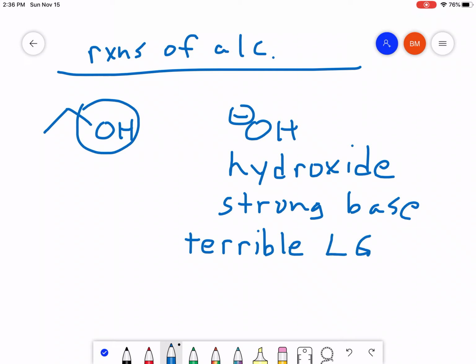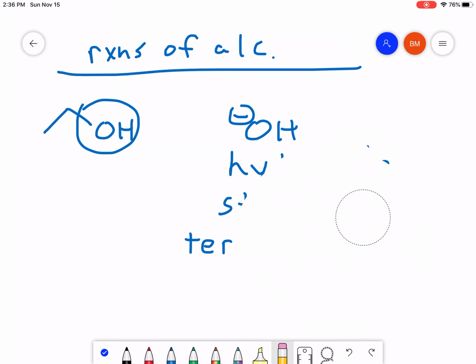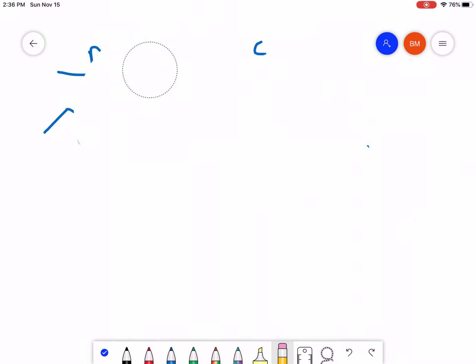So you may think, okay, well, how can alcohols even be able to do SN1, SN2, E1, E2 if we have a bad leaving group? An inherent part of all of these reactions is a preparatory step. Before we even get to the SN1, SN2, E1, or E2, there's a preparatory step where we take the bad leaving group OH and turn it into something that is a good leaving group. And then we can actually proceed with the desired reaction. So that's something that's a little bit different than the last couple of chapters, is we have to turn a bad leaving group into a good one. And there's a few different ways of doing that.